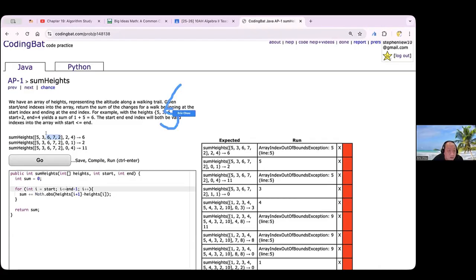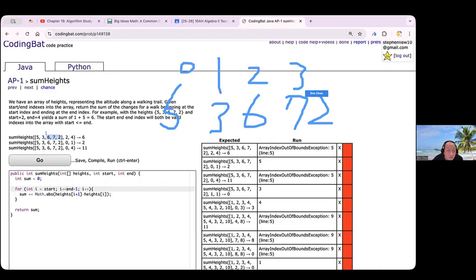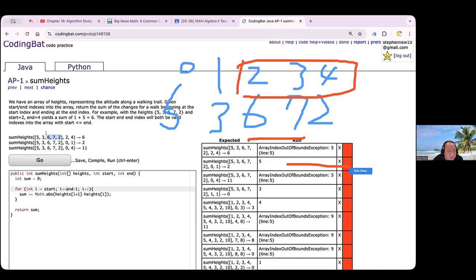You have 5, 3, 6, 7, 2, and the index is 0, 1, 2, 3, 4. It says from 2 to 4. So you have 6, 7, and 7, 2. So how do you determine this I? This is the end, the last index.